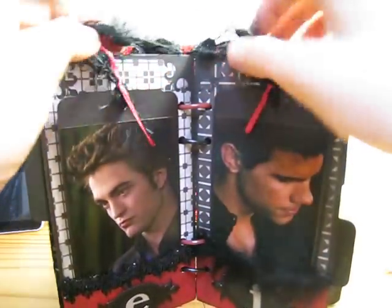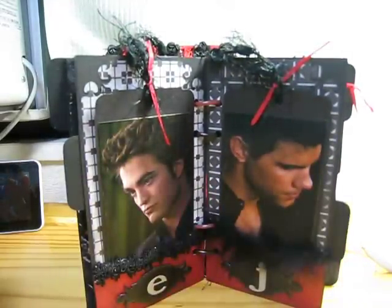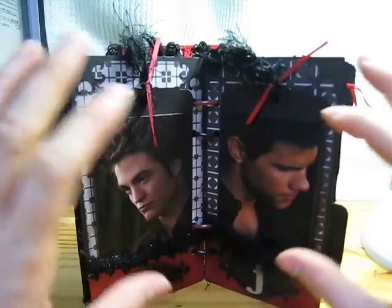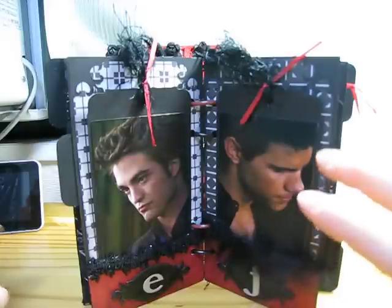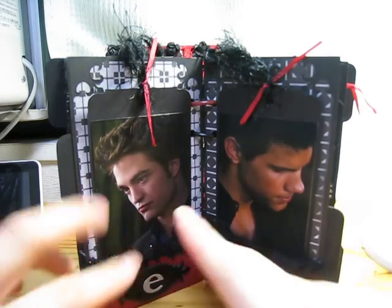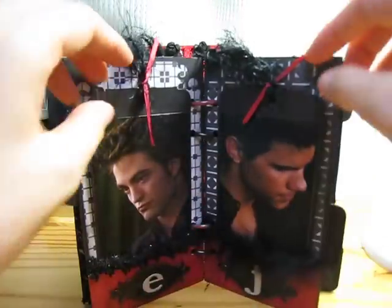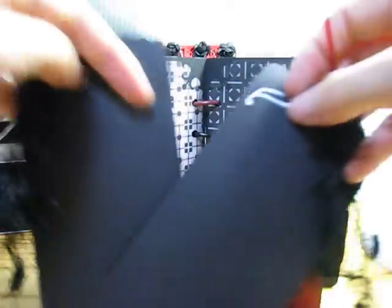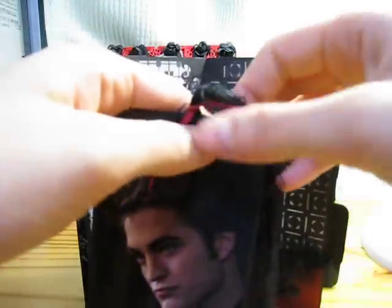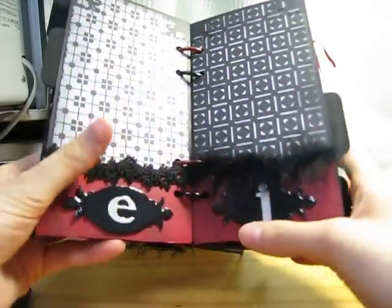Here's Edward and Bella and I totally love this kiss — it's an awesome picture. I left the back blank and didn't put ribbon on it because I didn't want it to interfere with the image. Then we have my Edward and Jacob page — I love how they're facing away from each other because they're putting up with each other for the sake of Bella. I wanted the same size picture of them both. All my stamped images are done in metallic inks, and in the last photo they're not like 'I hate you,' they're like 'I'm not talking to you' — that's why they're looking away.